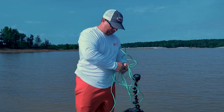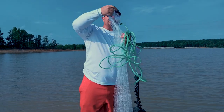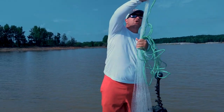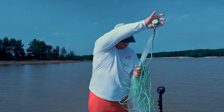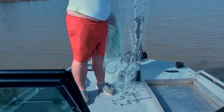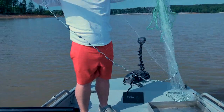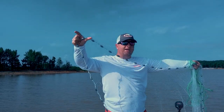Go roll this dude up. Brand new net, of course. This is a 6-foot net. I choke up 18 inches, 20 inches, roughly right there. I get it to about 4 foot or so. I pick it up one time right there. I hold it right here, and I'm going to keep this arm stiff right here, and I'm going to throw with my left arm.